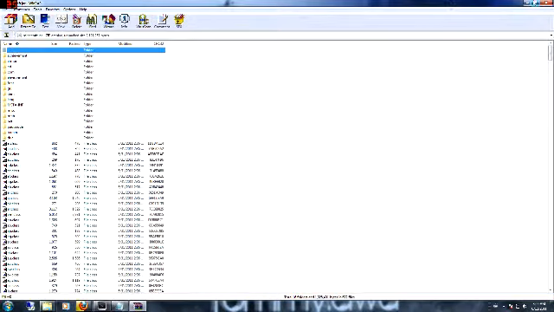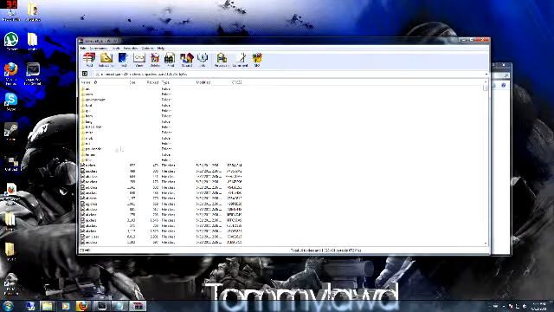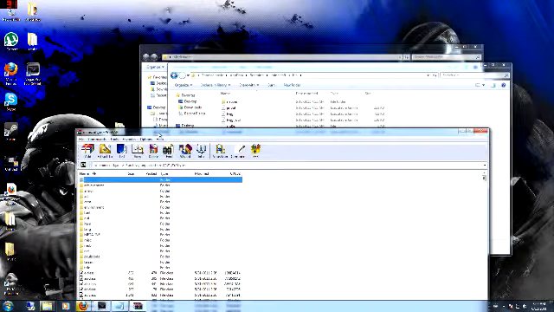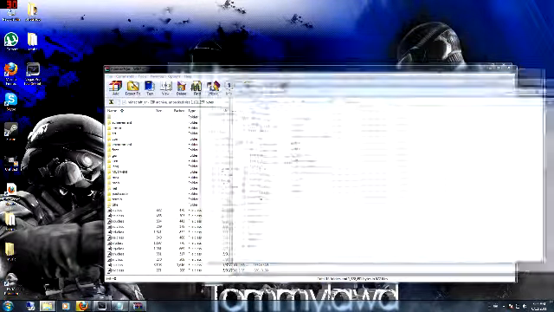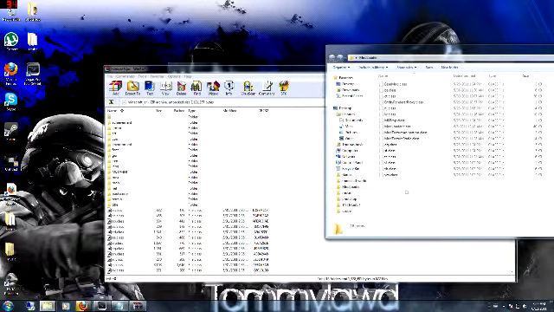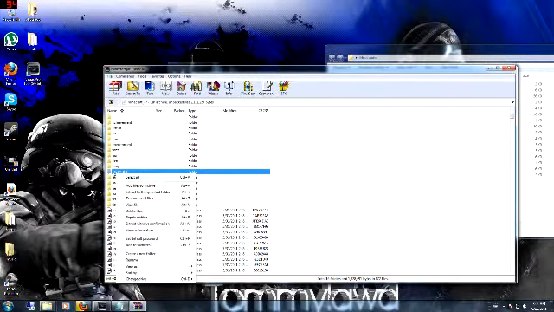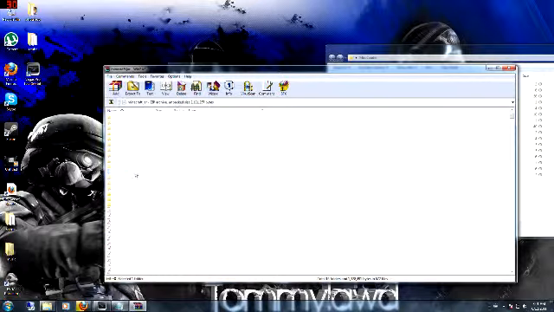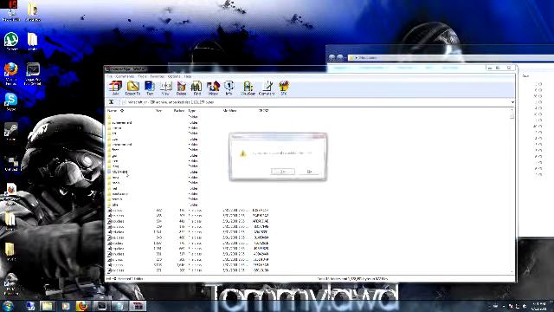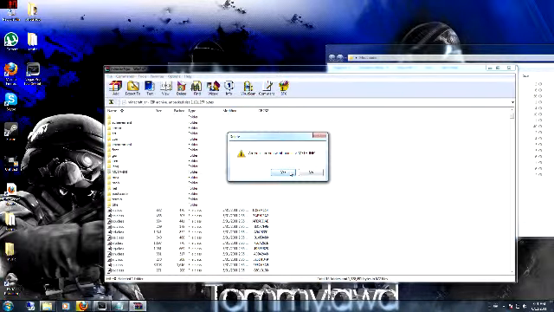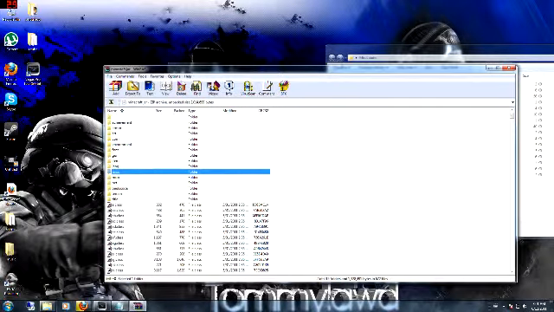Anyway. Now, this is all of the files inside Minecraft. So here we have mod loader. So I'm going to first delete META-INF. Now, if you don't delete this, your mods are not going to work. So I'm going to right click. I'm actually just going to highlight it, and I'm going to press the delete key on my keyboard. Actually, you want to delete? Yes. So it's done that.